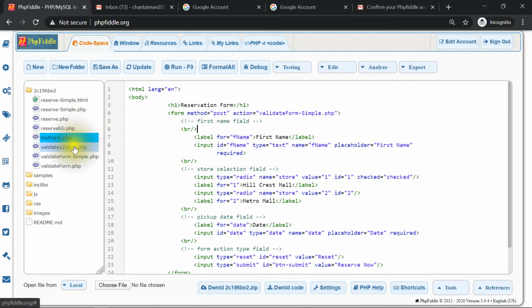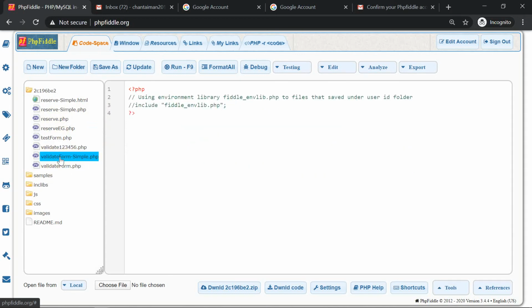And where is that file? Well, I have the file here, validate-formsimple.php, which is this file. Right now it is almost empty, so let's enter some code so that it will output whatever data is sent to it from the reserve simple form or test form. So let's do it.